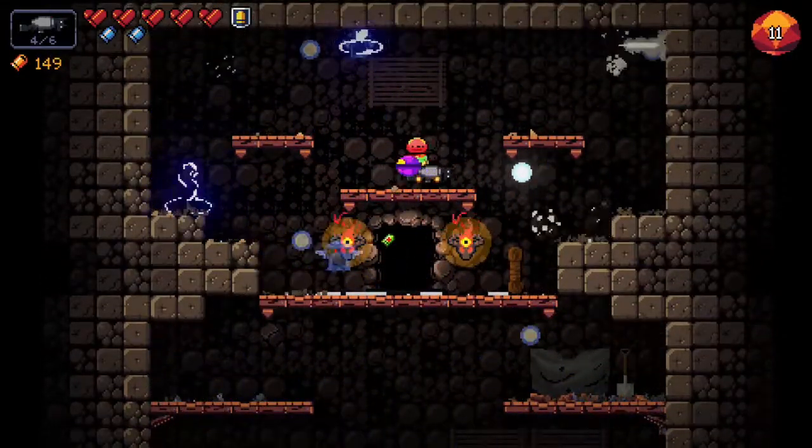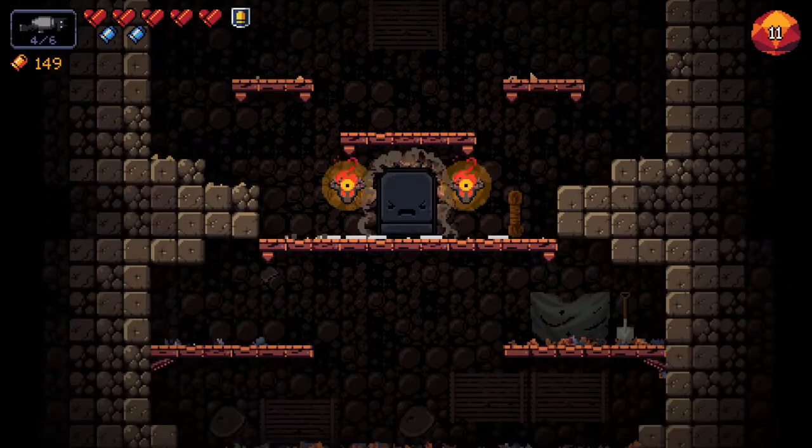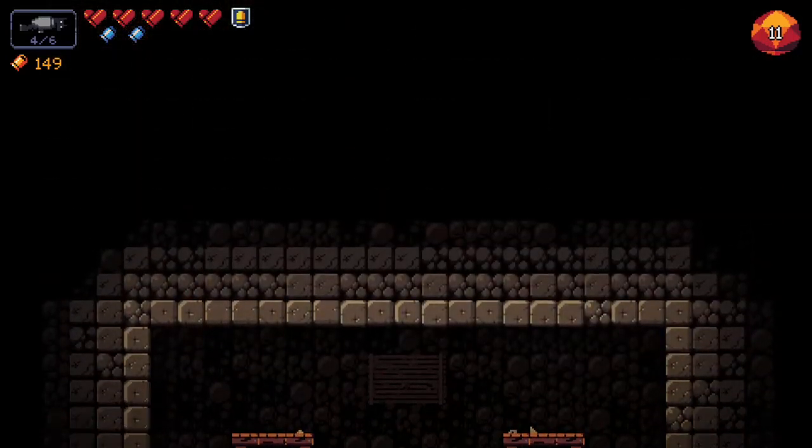We get... What is that? Oh, wingman. Okay, wingman. That's nice. That's really good. Shoots for you. And blocks bullets, I think.